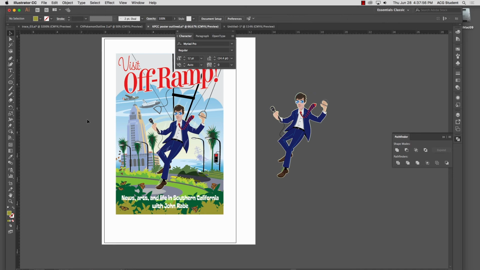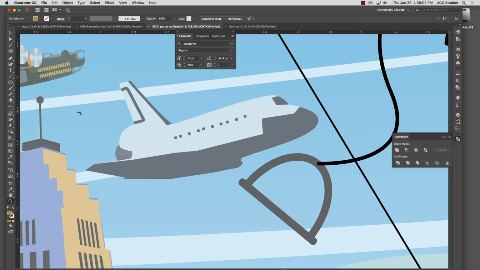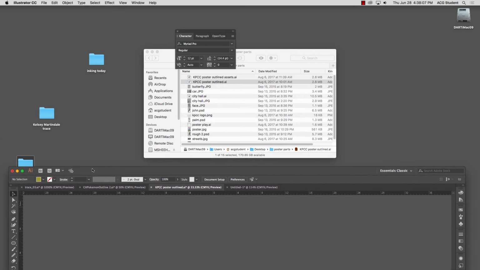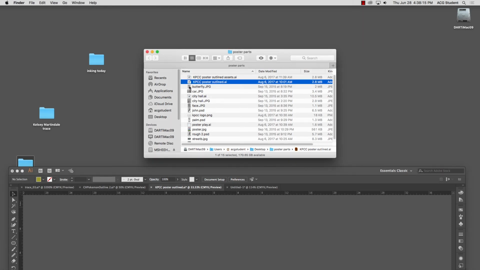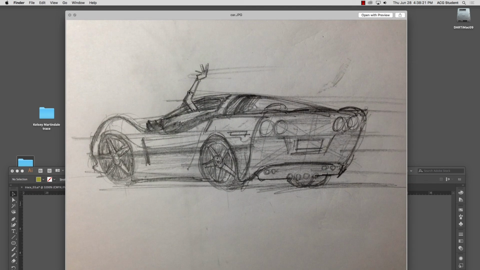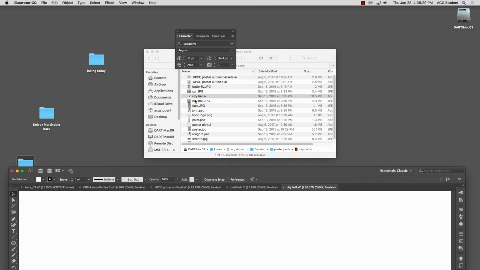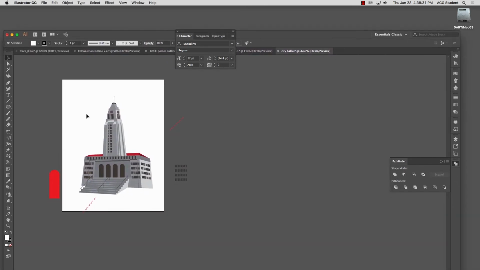And what I like about, because we just started learning, if you look at this, this is a really simplified shape, that space shuttle, okay? So we just took our image, we dropped it in, ghosted it back, right? So I like to work like, these are just little doodles I did at McDonald's or whatever. And then that's all I worked from. Little 5-minute doodles, right? So here, let's look at this. And some of these I built on their own like this, okay? And then I popped them in there.